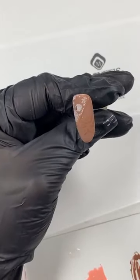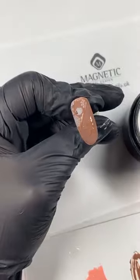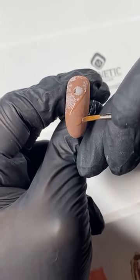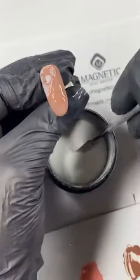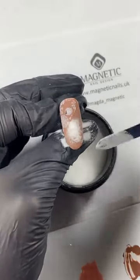Okay, so my star is here. And now, because I don't want it to move anywhere, there's one thing I'm going to do. I'm just going to pick up my detailer number 3 and separate this one. Okay, now it's better. I'm going to sprinkle my gel polish with the acrylic powder and pre-cure it so it won't go anywhere.